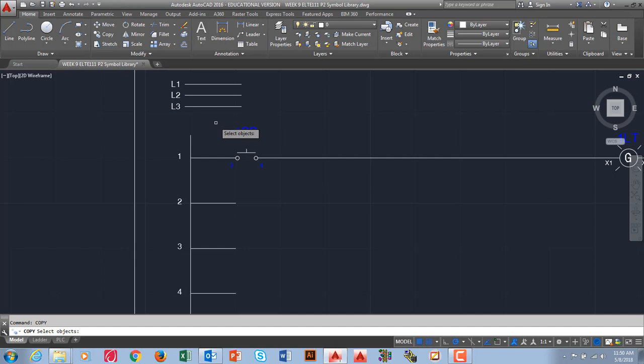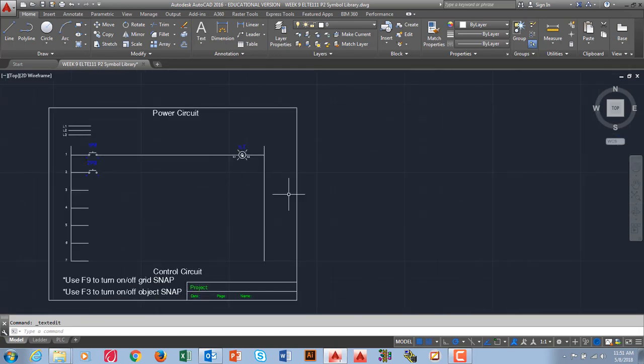COPY, and I'm going to catch it from here to here. I'm going left to right, and I'll just copy it from there to there. Okay, so I've got the second PB. But this needs to be edited, so I'll just double click it, and I'll click here, and I'll backspace, and it'll be the 2 PB. So 2 PB, and then I want another device.